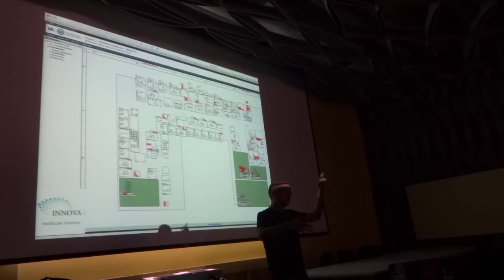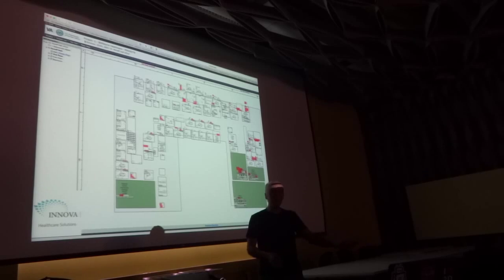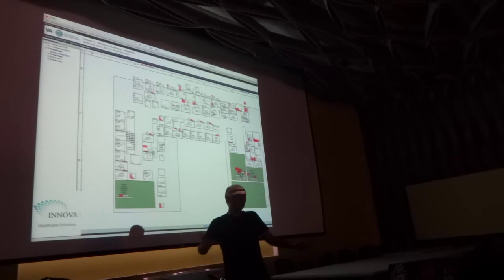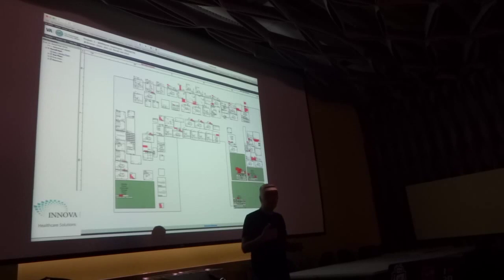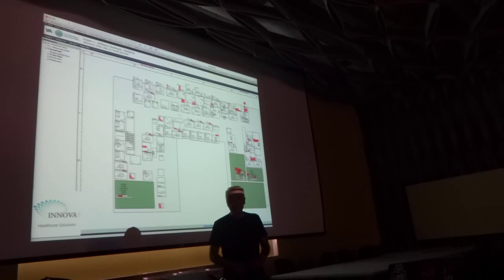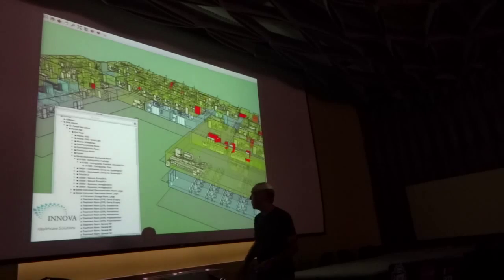So once you have the data of the owner accessible, then you can start querying it and saying, what's the delta? We have a GUID for a piece of equipment. Where's that equipment? Somebody deleted it in the BIM or the CAD file. This gives designers access to these kinds of dashboard views into BIM, into CAD, into GIS systems, with owner data feeding into it. This happened all since Friday, actually.